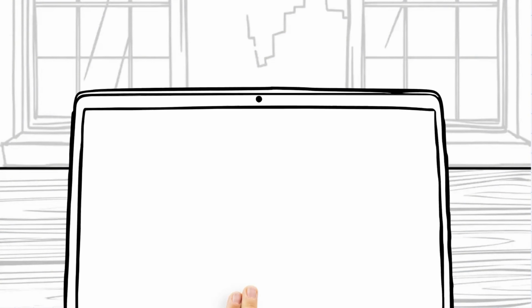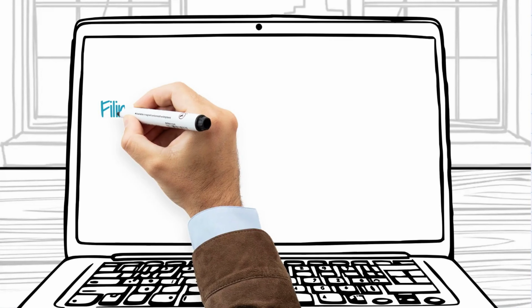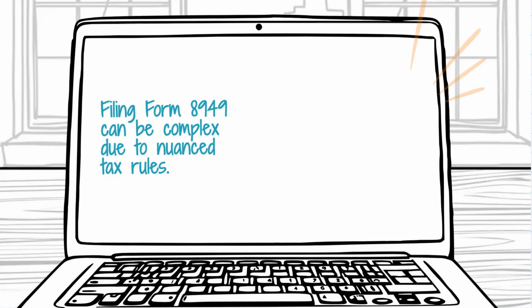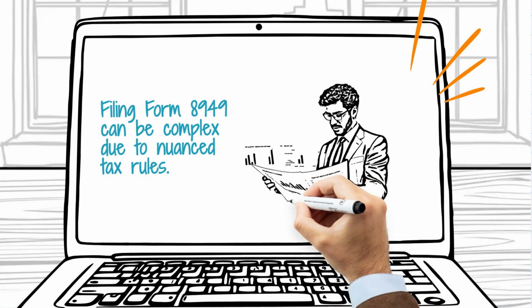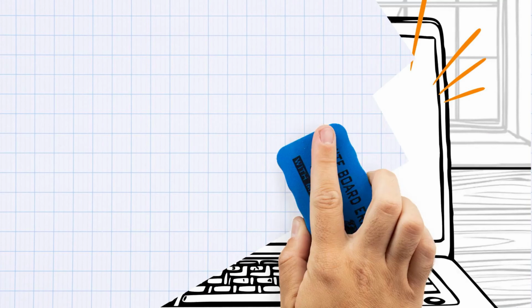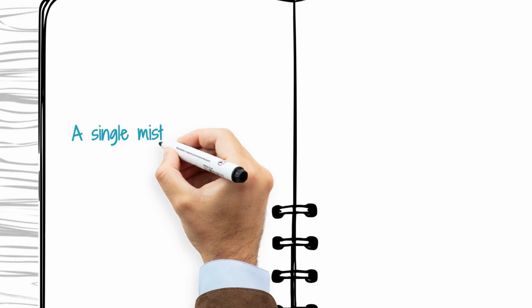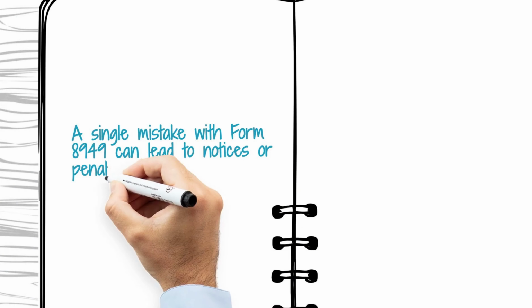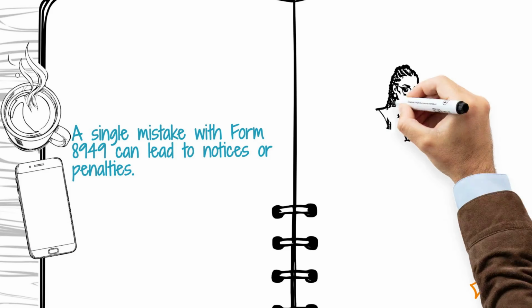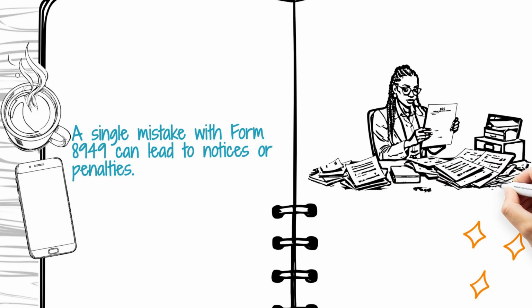Before wrapping up, it's important to say this clearly. While Form 8949 may look like a list of numbers, filing it accurately can be complex and highly nuanced. Small details like holding periods, cost basis adjustments, wash sales, inherited assets, or cryptocurrency transactions can significantly change the outcome of your tax return. Tax laws evolve, reporting rules vary by situation, and a single mistake can lead to notices, penalties, or delays. What seems simple on the surface can become complicated very quickly, especially for active investors or anyone dealing with non-standard transactions.